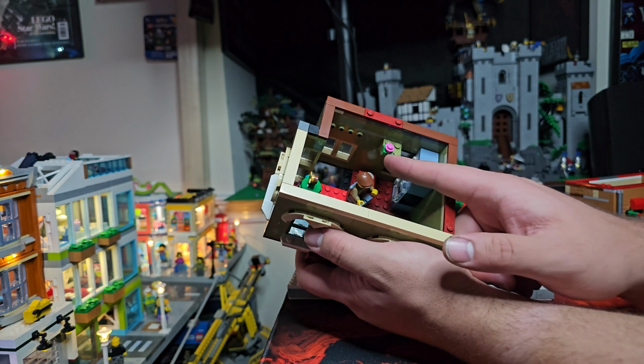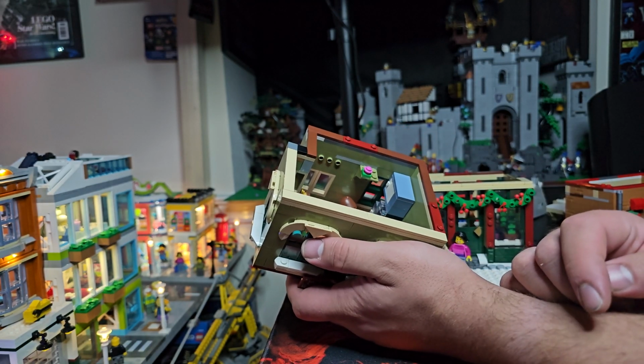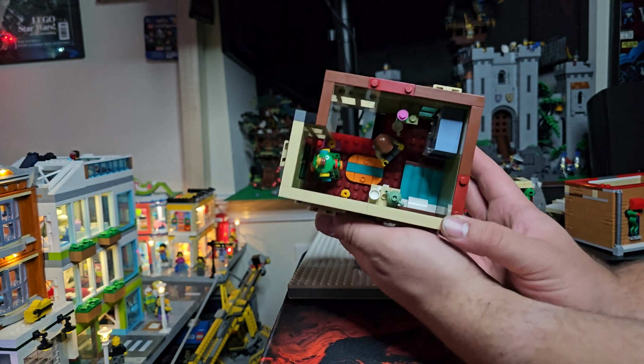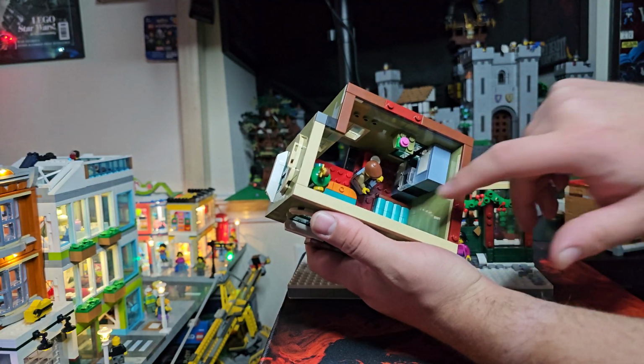And I don't know what this is supposed to signify. Oh, you know what? I think it's a hidden present. I'm going to assume that's a hidden present on the top shelf. I actually don't know if that's true or not. I might have to ask him later. But that's pretty cool. And, of course, matching bed.